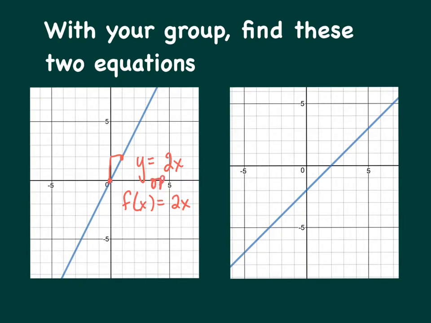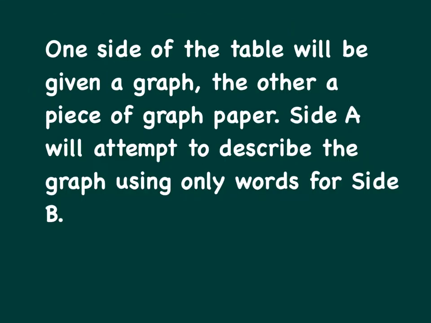So I'm going to put an "or" there. On the other one, I have a y-intercept of -2, and I have a slope of 1 over 1, or just 1. So y equals 1x minus 2. I can also write that as f of x equals, and I don't actually have to write the 1, but for some that's a good reminder, x minus 2. So I have two different equations here, y equals 2x and y equals x minus 2.